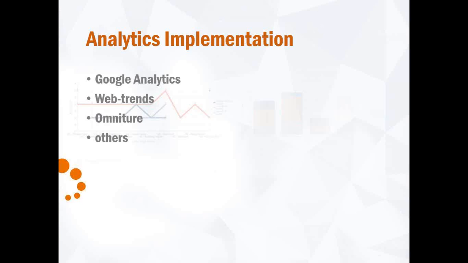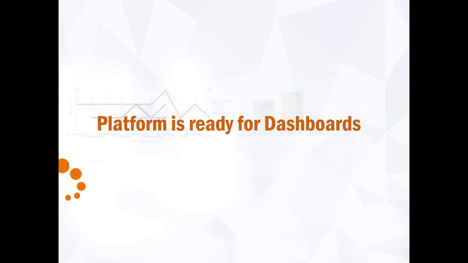The second step is analytics implementation. So implementation is dependent on your measurement model. Based on what you plan to measure in your measurement model needs to be implemented using your analytics tool. So be it Google Analytics, Web Trends, Omniture, or any other analytics tool you use in your organization. You need to have your measurement model in place, and based on that measurement model, you have identified certain metrics or custom dimensions or events or goals which you need to measure. You need to implement those using your measurement model, right? So you need to go to your development team, tell them, okay, we want to measure this, and they will implement that for you.